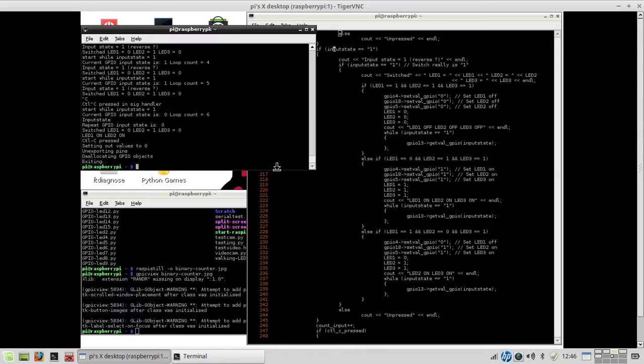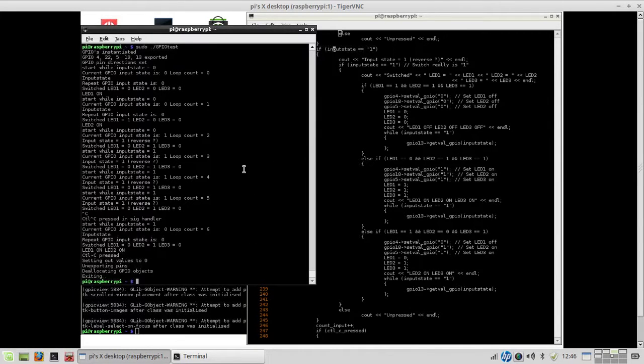I'll enlarge this window. As you can see, while input state is 0, it actually switches the LEDs, but as soon as input state changes to 1, let's see, switched.